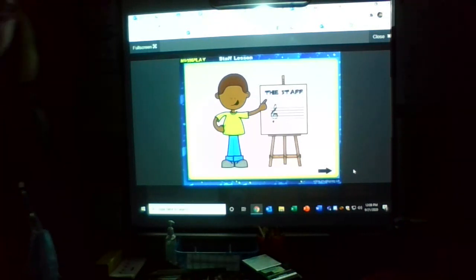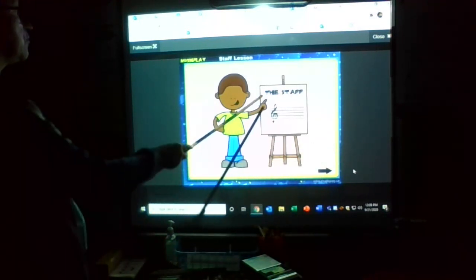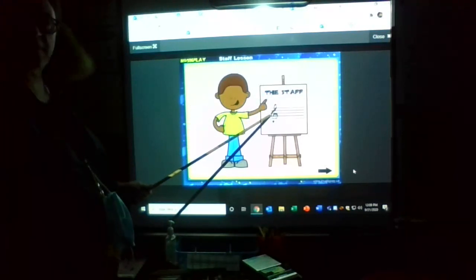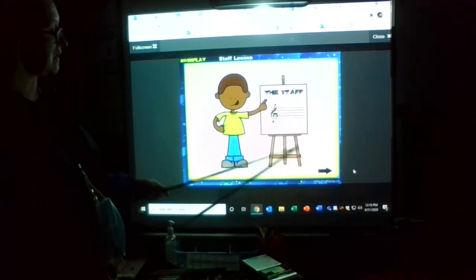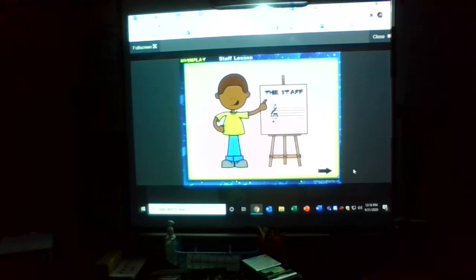It said you clicked on the interactive other, and this is a little tiny slideshow. It's called the staff lesson, and you'll see it right here up here. This is reminding you of what we reviewed last week. The staff has 5 lines and 4 spaces, and then you're going to click on this little black arrow, and I'll be right back, and it'll show you what's going on.